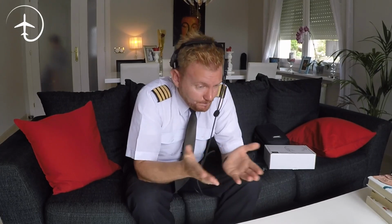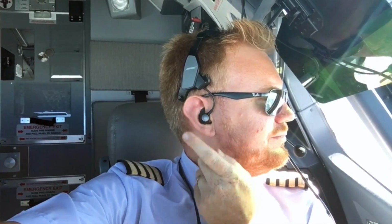Now, downsides of it, your voice feels a bit weird when you're wearing in-ear pieces, is what I've noticed. So what I tend to do on the ground is that I take one of the earbuds out, normally the right one, and I hang it behind, and then I keep the other one in, and I use something called the tap-through feature. So the tap-through feature is made because Bose was listening to pilots, and they've noticed that pilots take the headset off when they want to talk to, for example, a cabin crew member coming in, right? So what this does is that when you tap the side of the earbud, it reduces the noise reduction on that ear, and it actually becomes a little bit like a hearing aid. So you can easily hear what you're saying without taking it out.